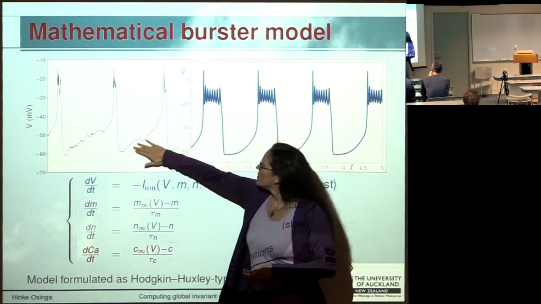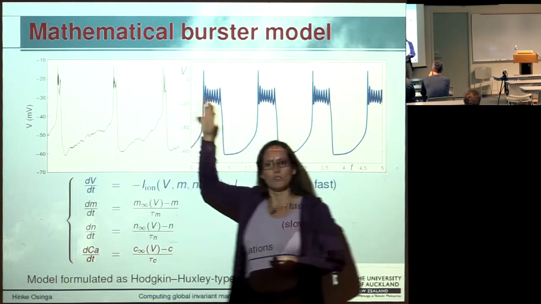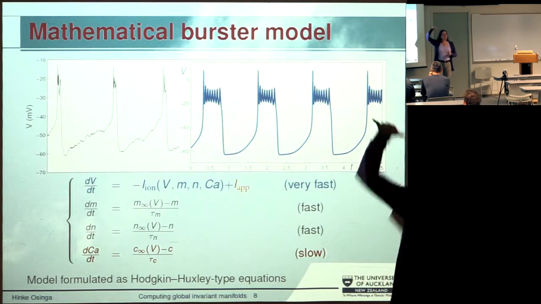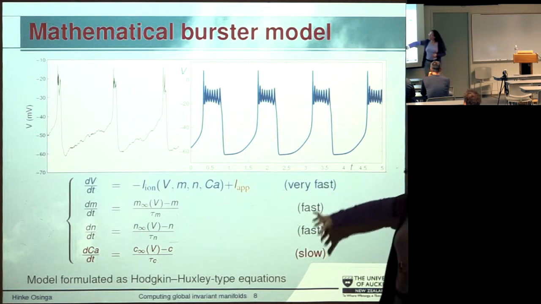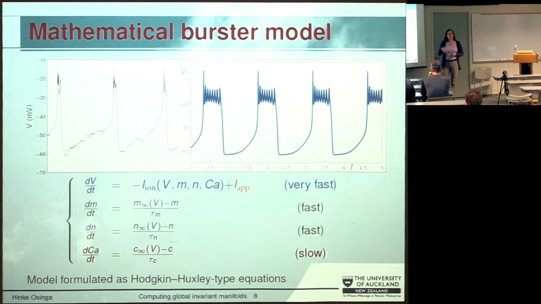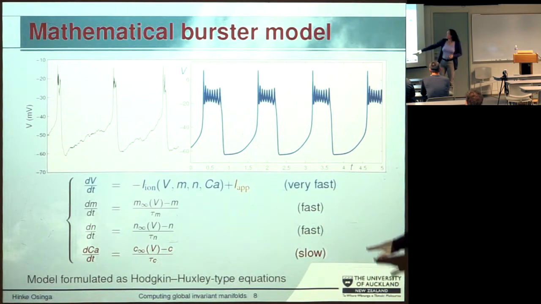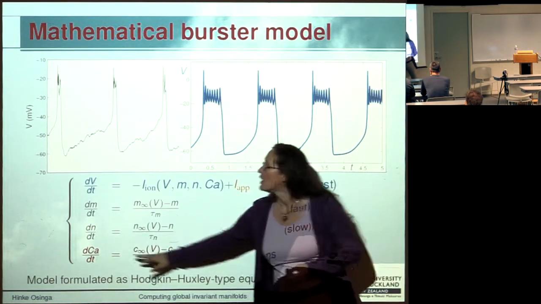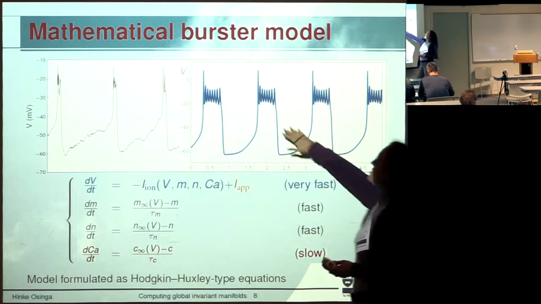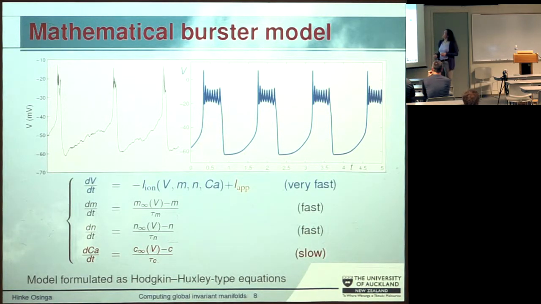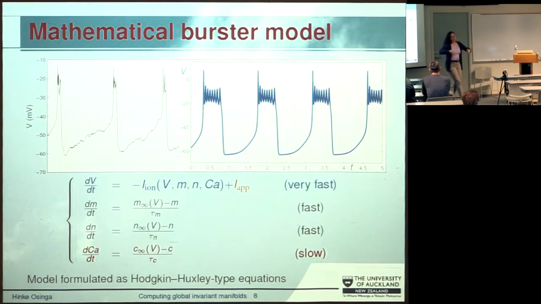And so what you see is there is this sort of area here, which is the plateau where the voltage potential is ramping up. And then you get an epoch of a series of short bursts, relatively small amplitude, but at a high voltage level. Sherman had other people help with developing a very accurate mathematical model of this type of bursting. And so what you see here is a time series reproduced by a model of this type, Hodgkin-Huxley style. You have voltage, you have two gating variables, and then you have calcium. And so the influx of calcium into the cell and then the release of calcium organizes this bursting here. As you are bursting high, calcium comes into the cell, and as you relax back, calcium is flushed out of the system again.